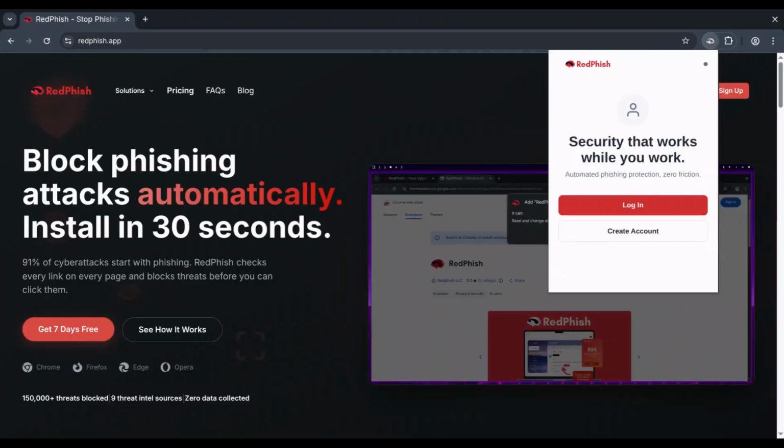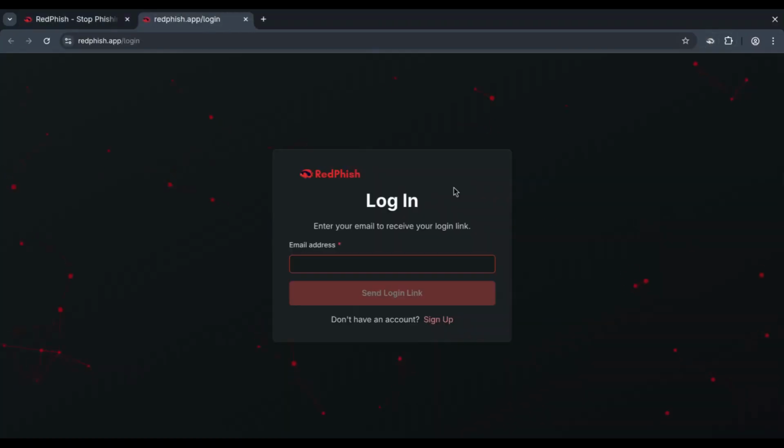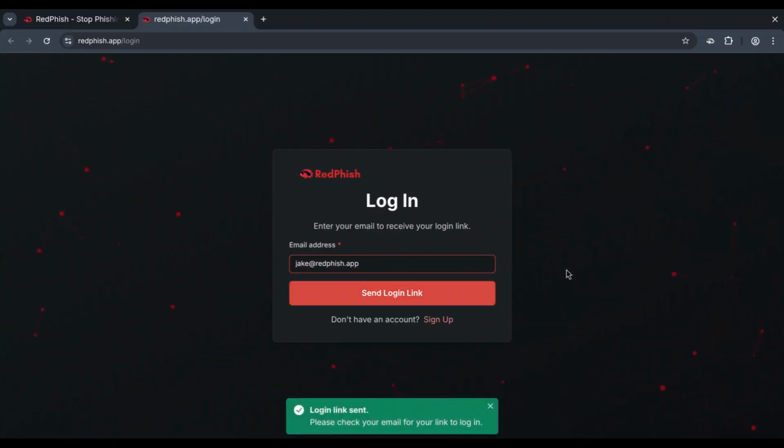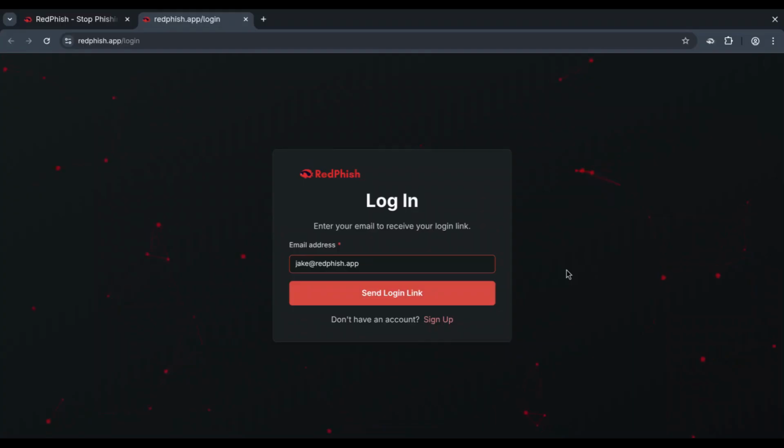I'm gonna log in. So I go send the login link, and this is gonna send it to your email of choice. So I'll stop the recording here and actually proceed to log in, but I'll kind of speak to it in the background what happens. So this sends that link to your email, and it forces multi-factor authentication. For the people that don't know what that is, it's giving a secondary form, not just a username and password.